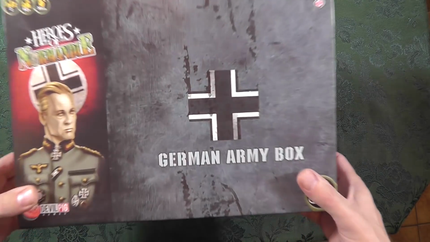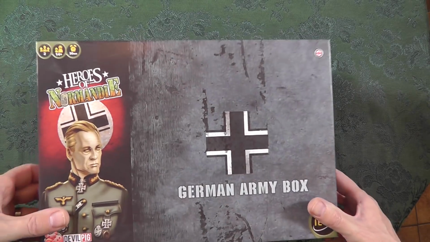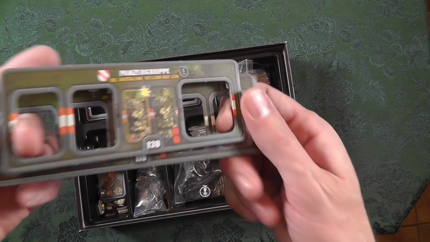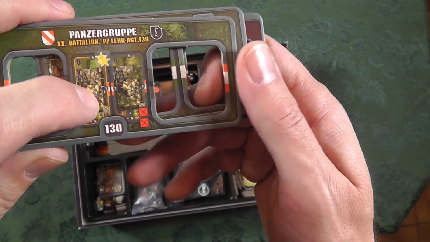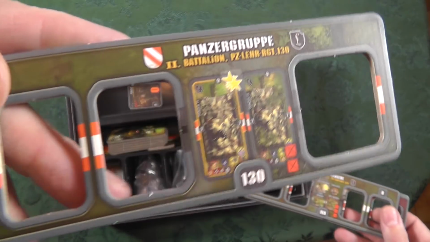All right, here's my German Army box. Again, mostly empty. It's there to organize a lot of the little standalone units that have come out. But let me show you these guys real quick. Again, so you're starting basic units from this, and then you can trick it out with extra stuff.